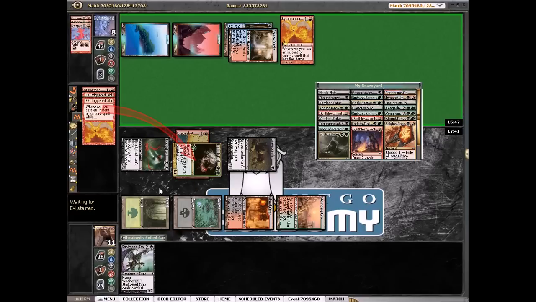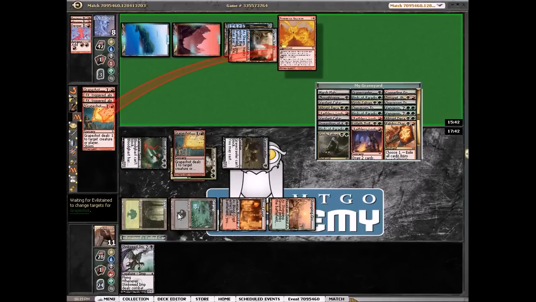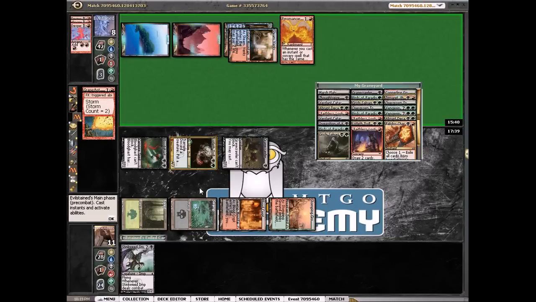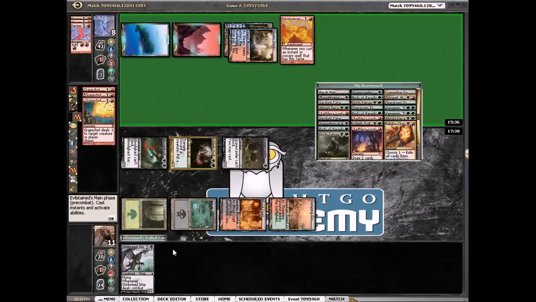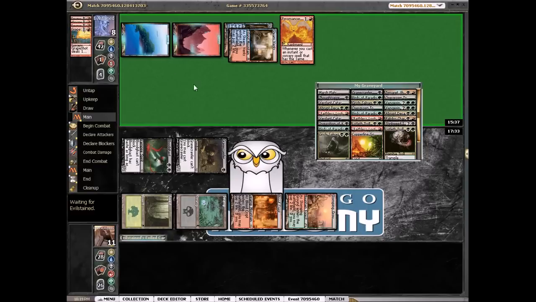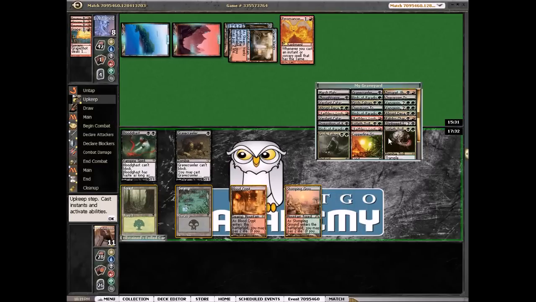Let's let him pick his targets first. I guess he can deal 4 damage because he gets a copy. So once he picks his targets, we're going to discard the Stinkwing Imp. Alright, so he still killed that. I want to discard that anyways, just so we can dredge.